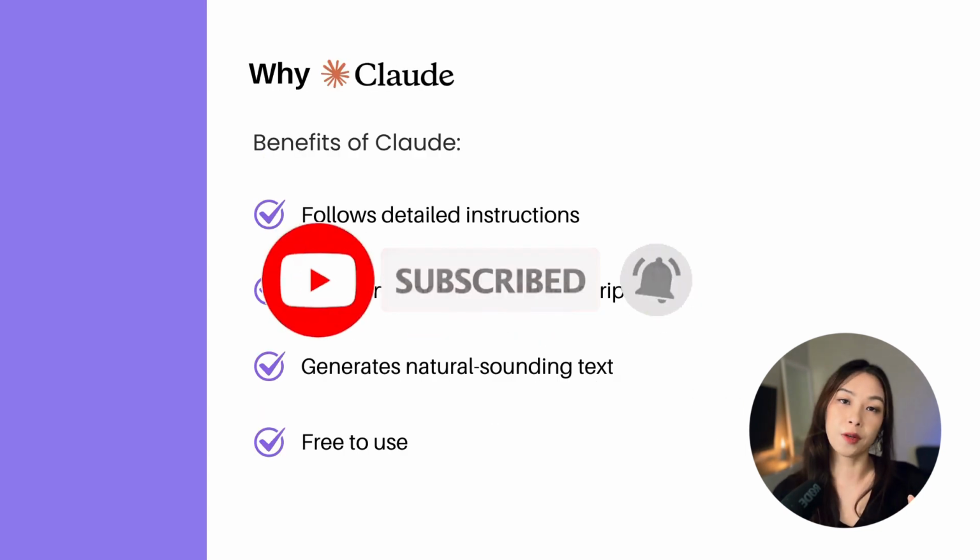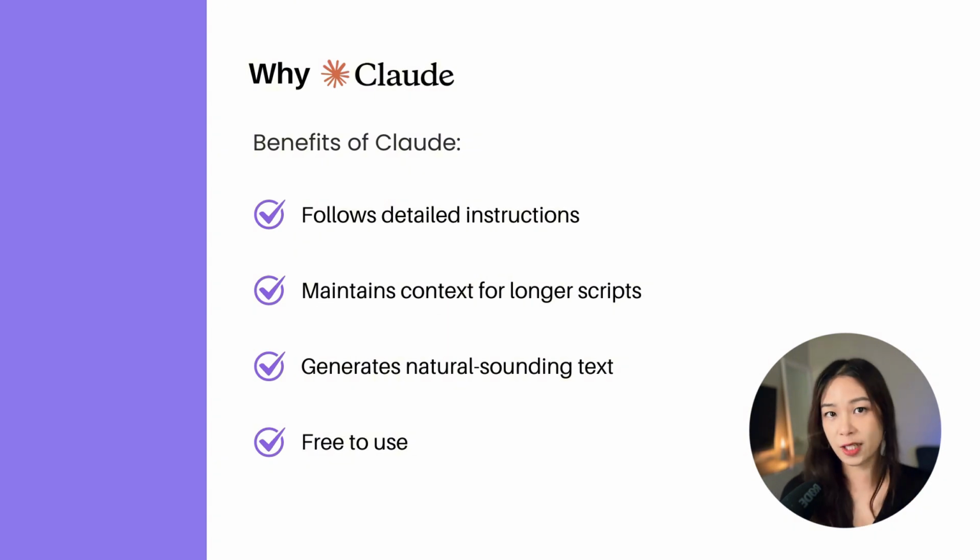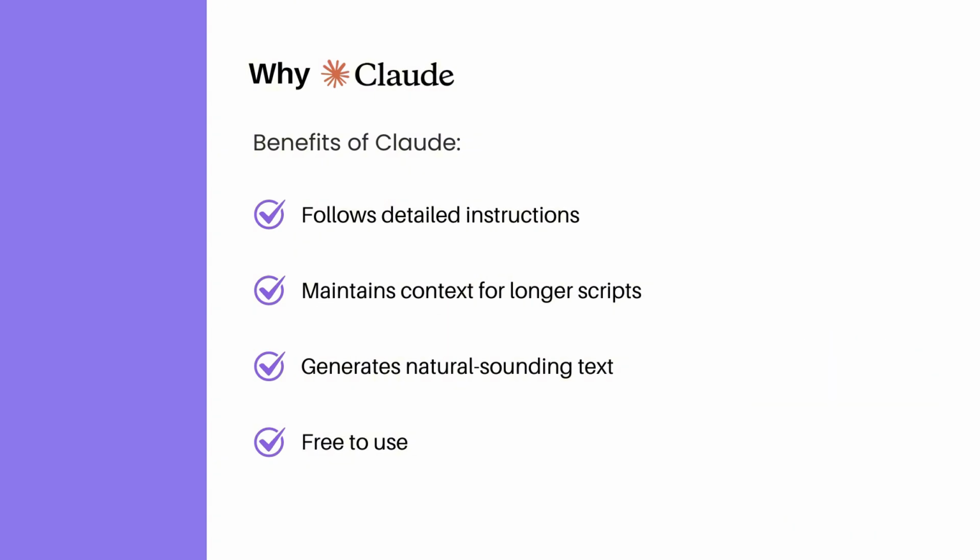So now you might be wondering why we use Claude instead of ChatGPT or Gemini. Let me break it down for you. First of all, Claude is great at following detailed instructions, and this is important for our script writing process. Claude can also handle longer conversations and maintains context, and this is important also for longer script development.